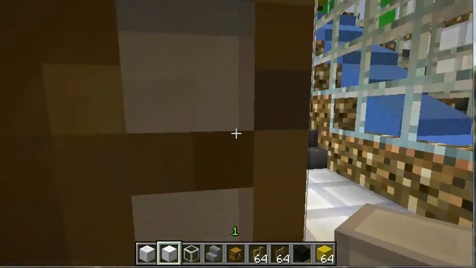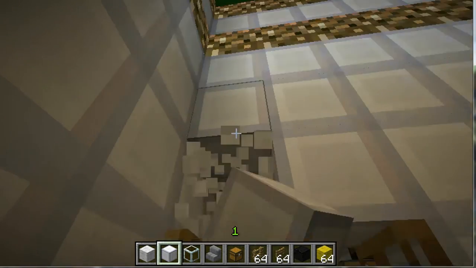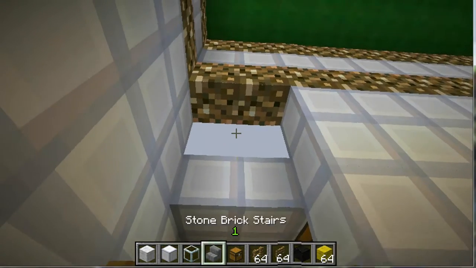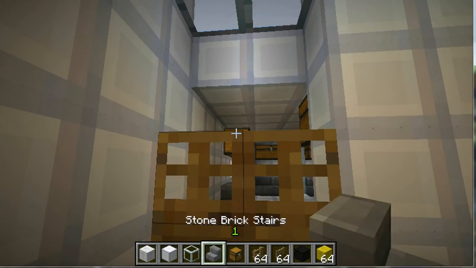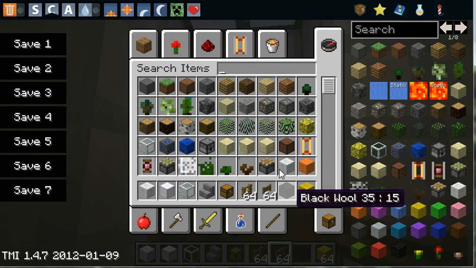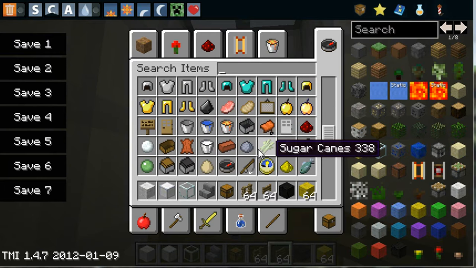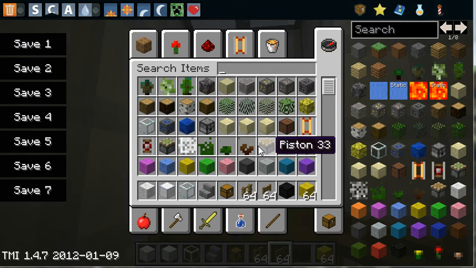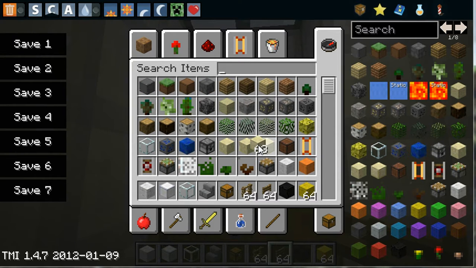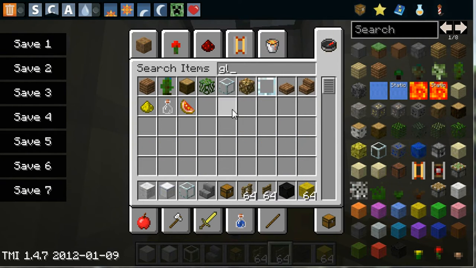Right. It's dark. I need some more light. He said, let there be light, and there was light. And he needed some glowstone as well, for there to be light. Glowstone. I've missed it. Anyone see it? No, I don't want that. Oh, everything's going wrong. There we go. There it is.